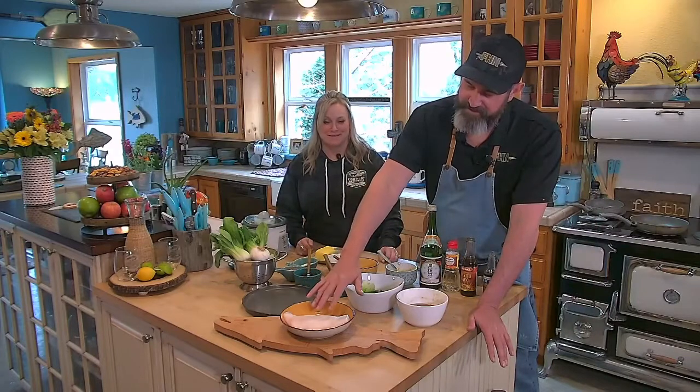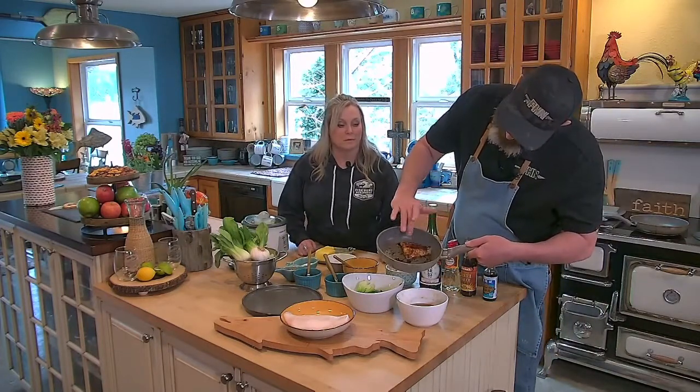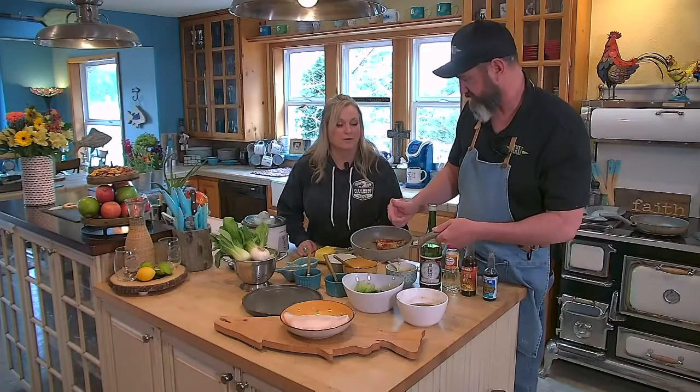Let's talk about black cod. Cod in general — the reason why we push it towards fish and chips is because it starts to flake out. I cooked off a piece here earlier and you can see it's already starting to separate. As you cook it more and more it just keeps going further and further. That's why you'll never really see sautéed cod on a menu — the texture's a little mushy. You just need to have a little bit of experience with it.